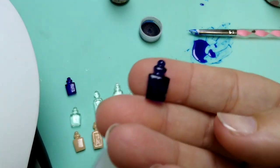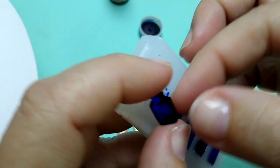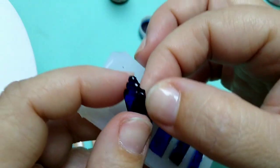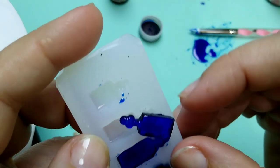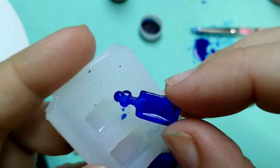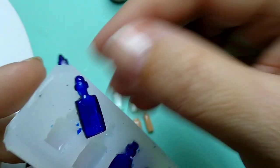Too cute. Look at that. Look how cute that is. So very cobalt. See how see-through it is? It's really cool. That's awesome. I like how swirly this one turned out. You can't really see it on the camera, but you can see it in person. It's like there's a little mass in there, like there's something in that bottle.